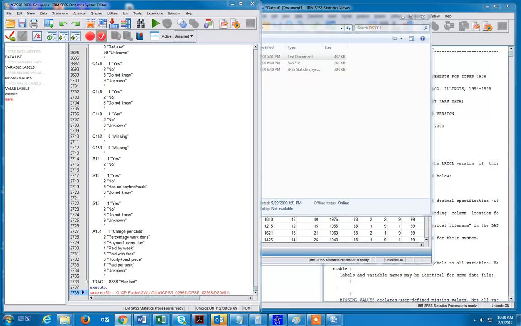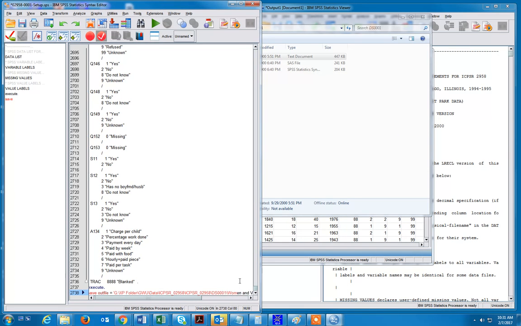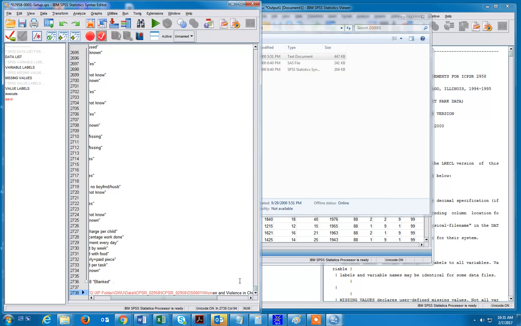Now you can call this data file whatever you would like. Thinking back to the name of this data file from ICPSR, I'm pulling up ICPSR on my other computer screen. This was called the Women and Violence in Chicago study, and so we can go ahead and call this the Women and Violence in Chicago study.